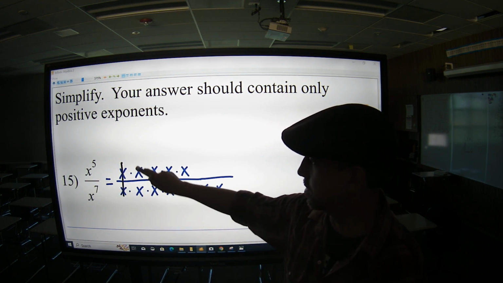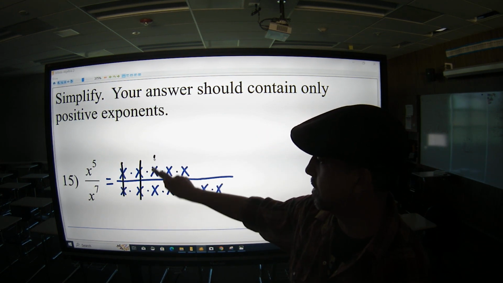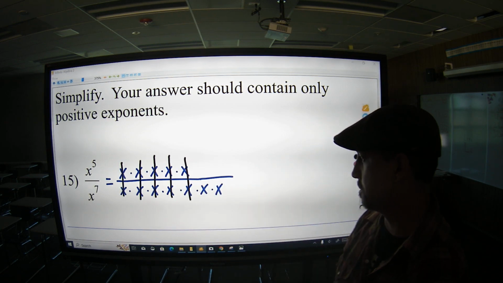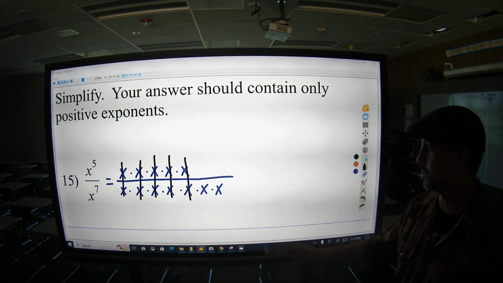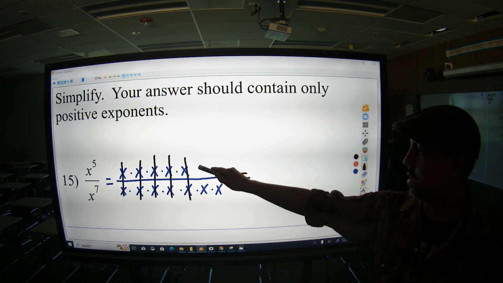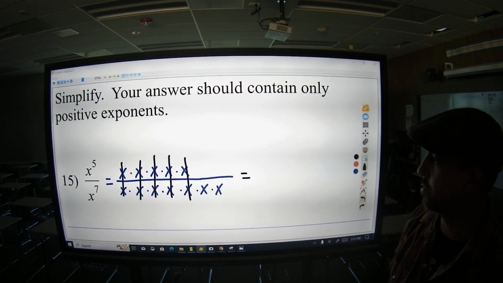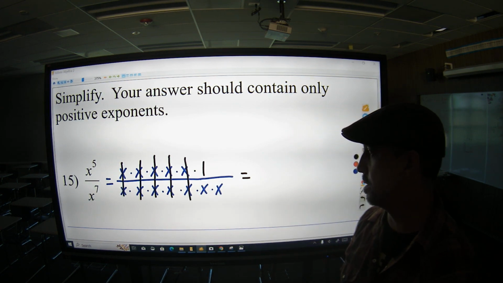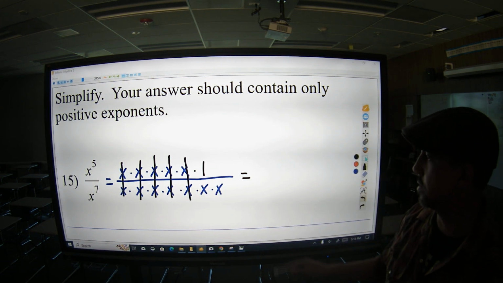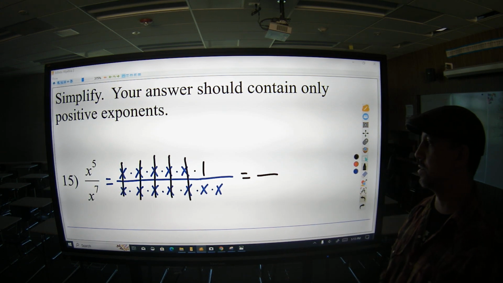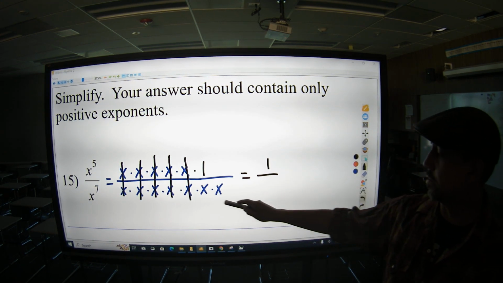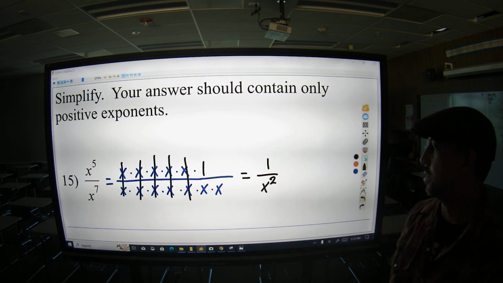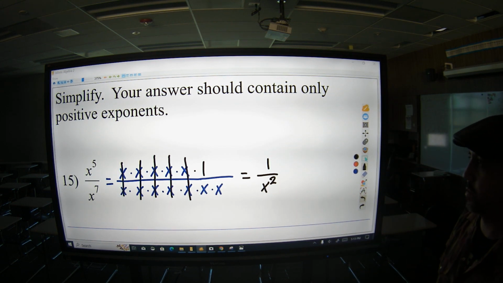Okay, so I can cancel that one, we can cancel that, we can cancel that, we can cancel that, and we can cancel that. Now you just don't want to start believing that there's a zero on top, right? We could consider the fact that this would be equal to all of that times one. So there's an invisible one that still belongs there as the numerator. And then on the bottom we have x times x, which we could simplify as x squared. So that's one way of doing the problem so that you understand it.